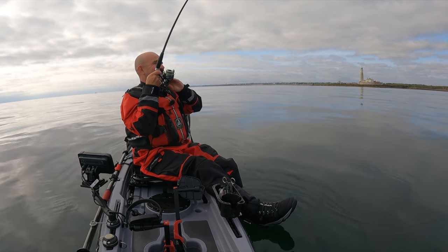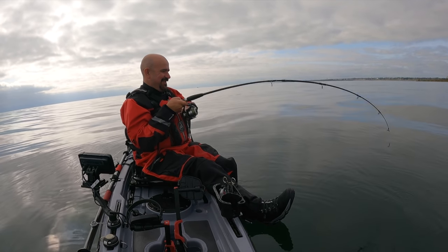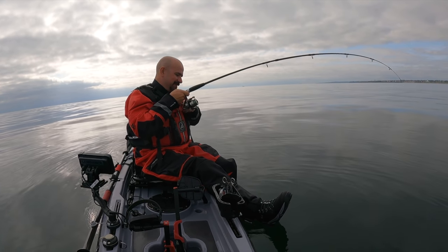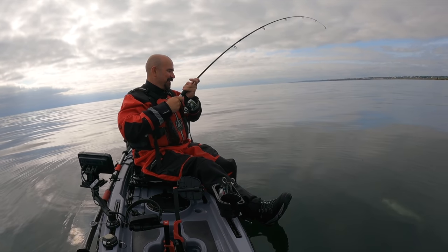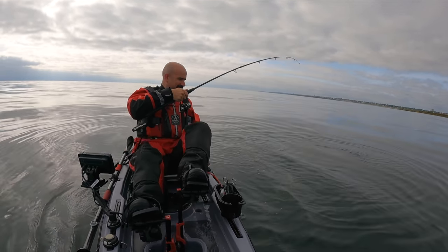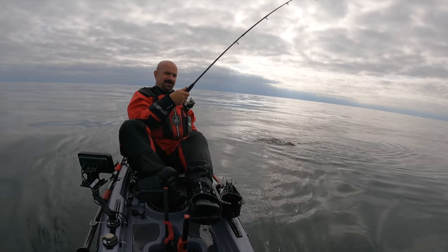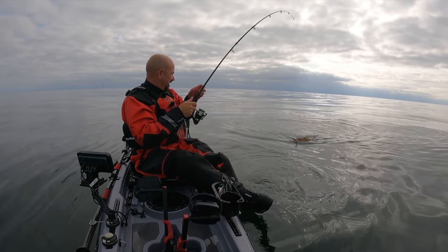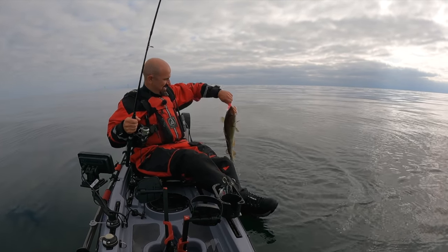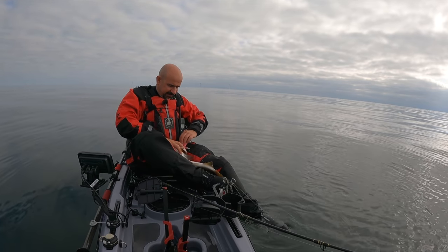Get in — oh, could be another pollock! He's putting a bit of a fight on. Hey, that is a lovely codling! Try not to lose it while I turn the camera around so you can see it. There we go. He's a chunky dude this fella. Easy, easy — look at that, get in! I'll get this chap unhooked. Those teeth are sharp — hurt your fingers, that's what I meant. There we go. Let's get your fins up so everyone can have a look at you. He's a nice chap — I'd much rather he went back than mess about with him.